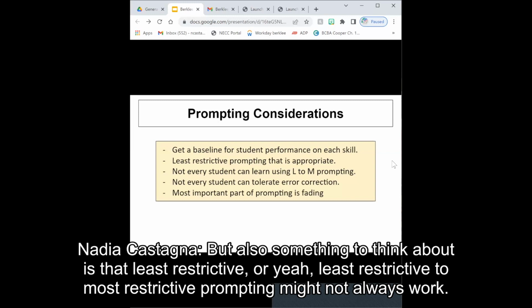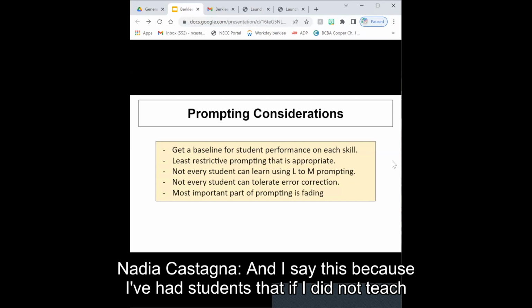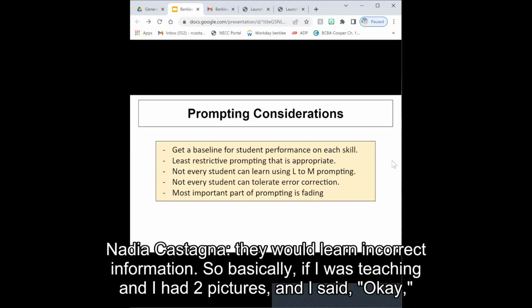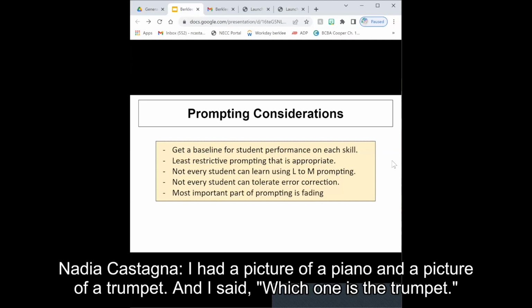But also something to think about is that least restrictive to most restrictive prompting might not always work. I say this because I've had students that, if I did not teach most to least, they would learn incorrect information. So if I had a picture of a piano and a picture of a trumpet, and I said, which one is the trumpet?